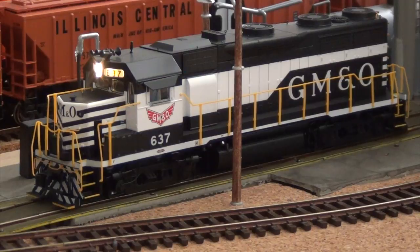The volume on this is awesome. It's not too loud, it's not too quiet, so they have the sound volume perfect in my opinion. F10's coupler. Okay, I'm going to apply a little bit of power here. Engage the prime mover.